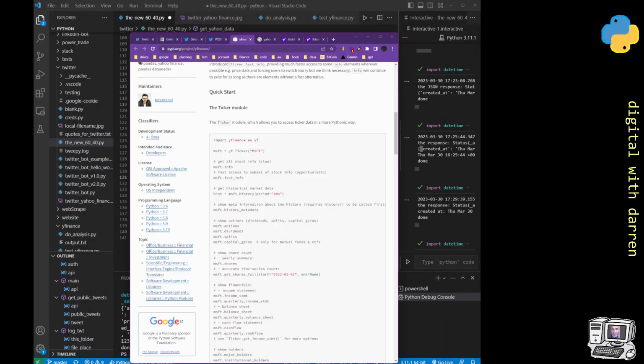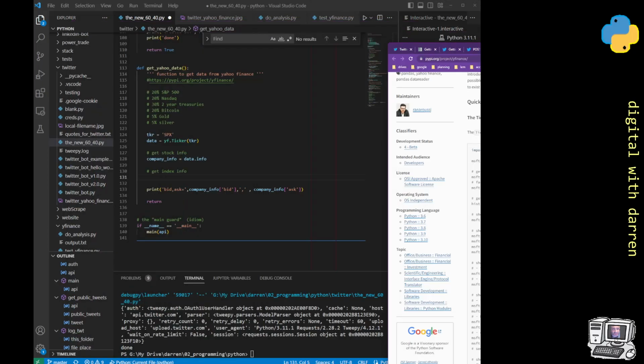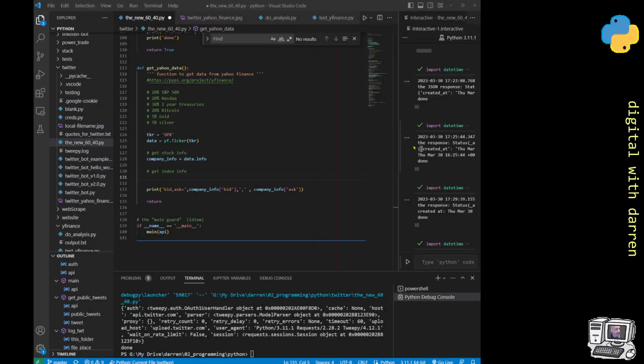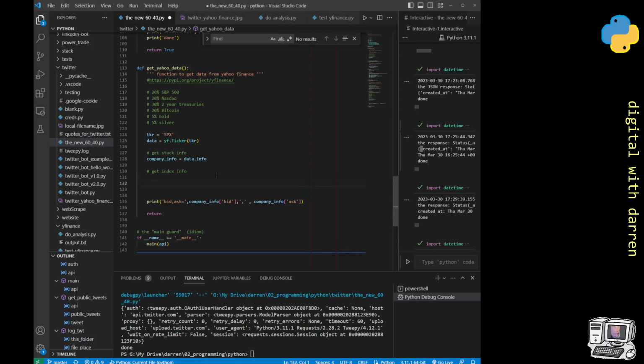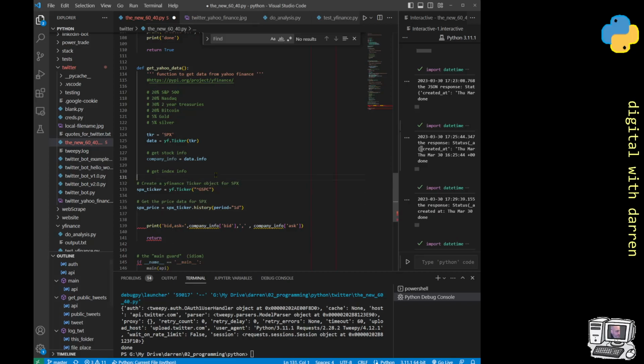So I'll move that over to the side, and I'll move this one out of the way. And so we've got get index info, but it's going to be like this now. The one thing that's annoying with Python indentation that you don't get with curly brace languages is you have to make sure the indentation's right.